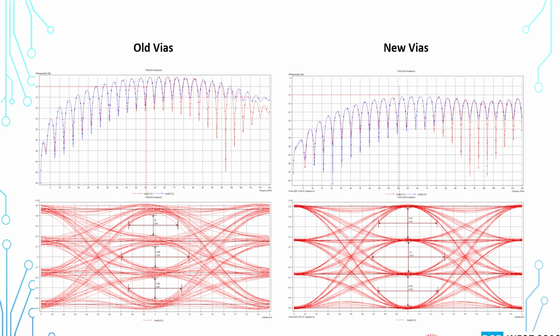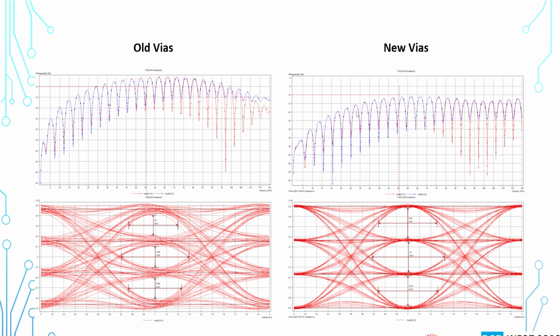The improvement in the impedance matching for these via transitions is also reflected in S-parameter data, and you can see here that we're targeting very high bandwidth channels for 224 gigabit per second interfaces. Here you can see that at the Nyquist frequency of 56 gigahertz, the old vias have their return loss spectrum rising above a negative 10 dB threshold. So they're going to appear quite reflective up at these high frequencies above about 30 gigahertz.